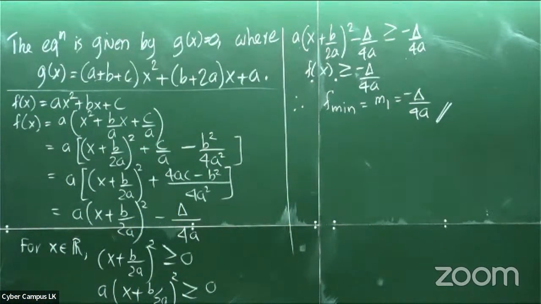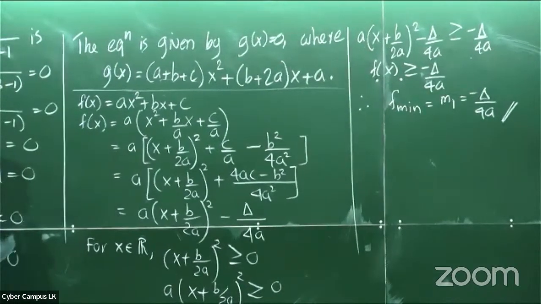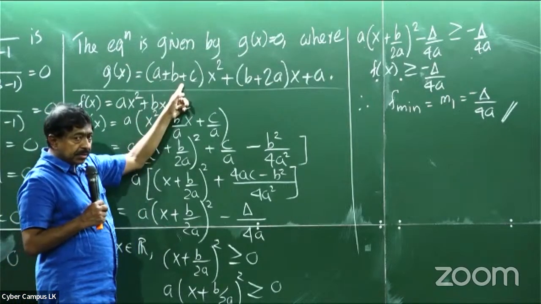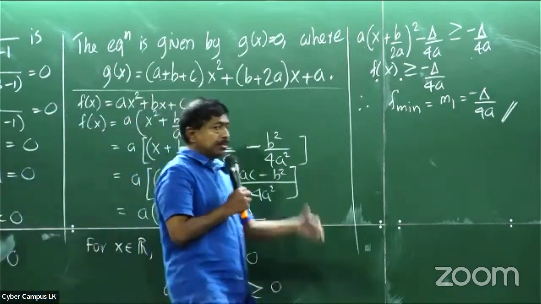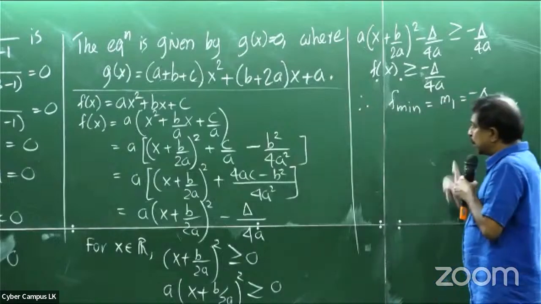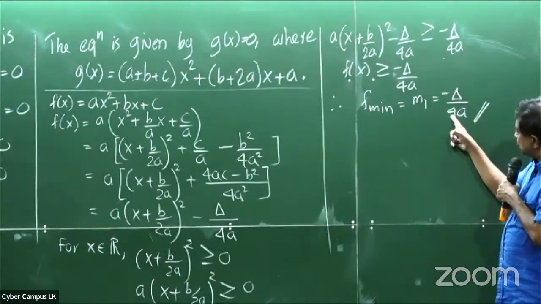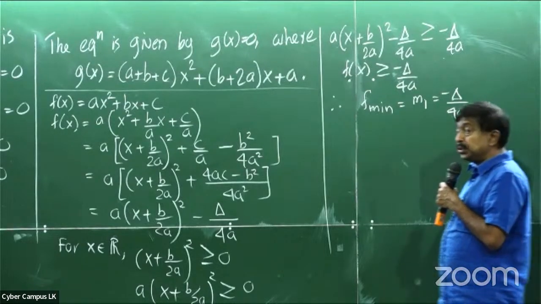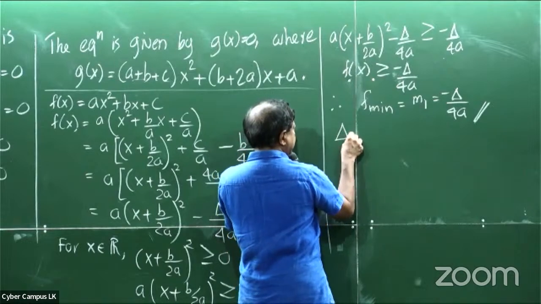Now you have to do the same thing for g. How would you do that? Now, don't try to complete a square. It's extremely difficult. Now, this can be extended. In the previous problem, there's a little deficiency in the problem. Now, here, you can extend it because what you get is minus delta over 4 times the coefficient of x squared. Now, this is more general. Now, find delta 1 for g.